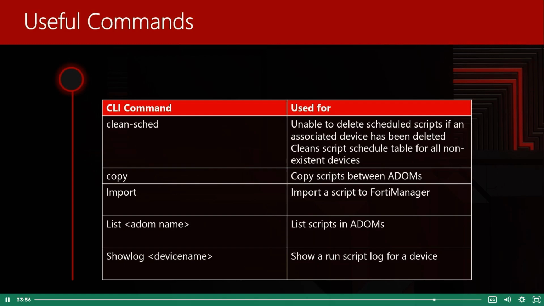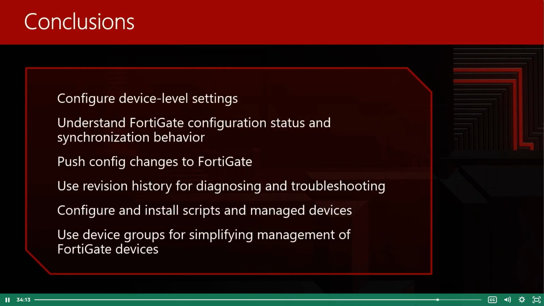You can list all your ADOMs. You can show your logs. This is a big thing right there. Show your run script log for a device. What happened? This is what you need to do. You need to show log, the script, or the device name, I should say. It will show you what scripts ran on it. And from there, you can try to go out and troubleshoot.